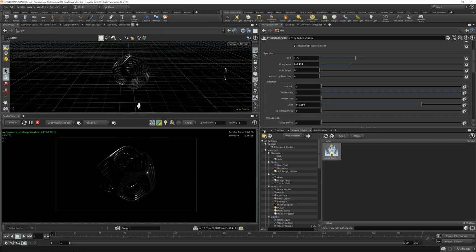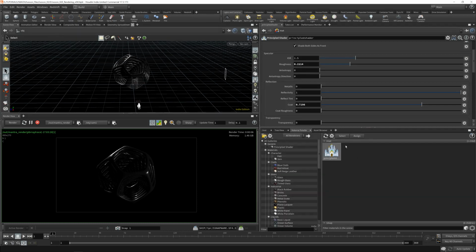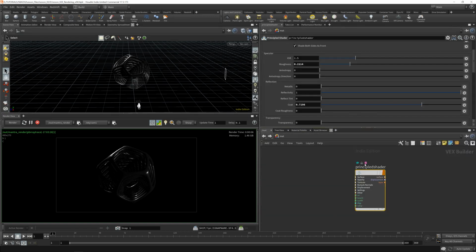Next, if I pop over here to this matte area, you can see that we've got our material palette, which is the user-friendly way of creating Mantra shaders. But this is one of the contexts of Houdini. And in here, if you wanted to add a texture to your shader, you could do that right here.